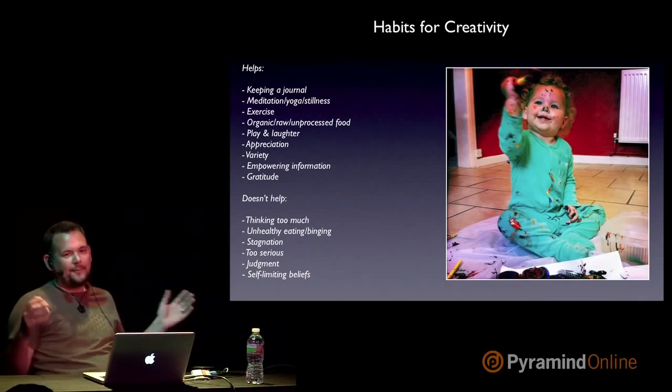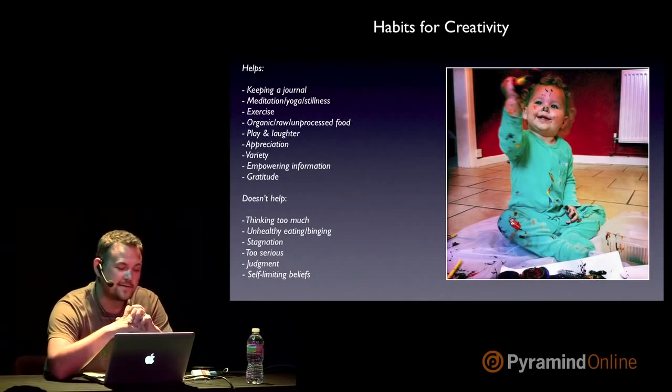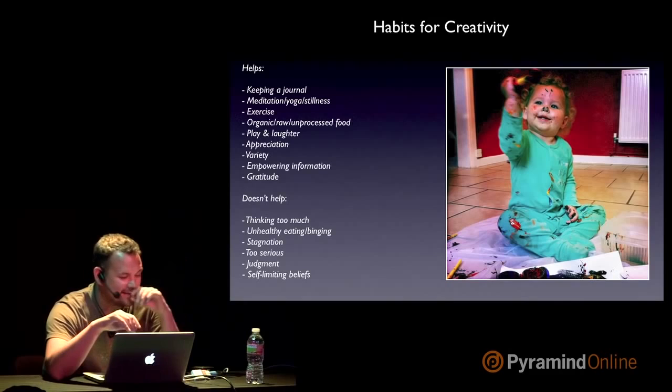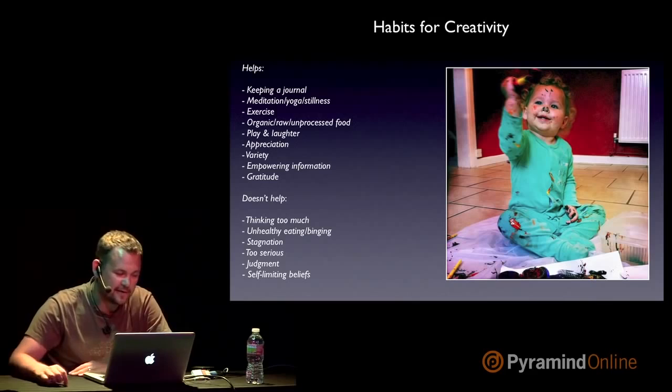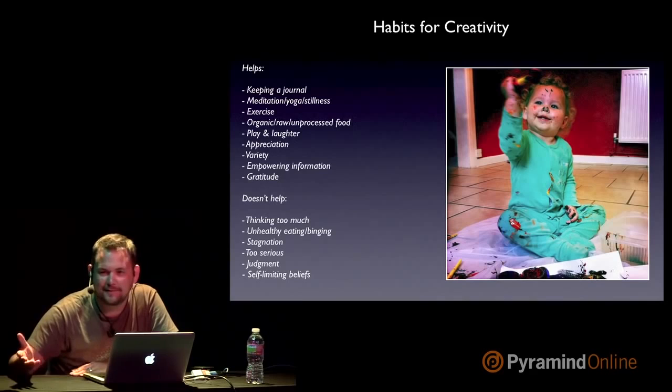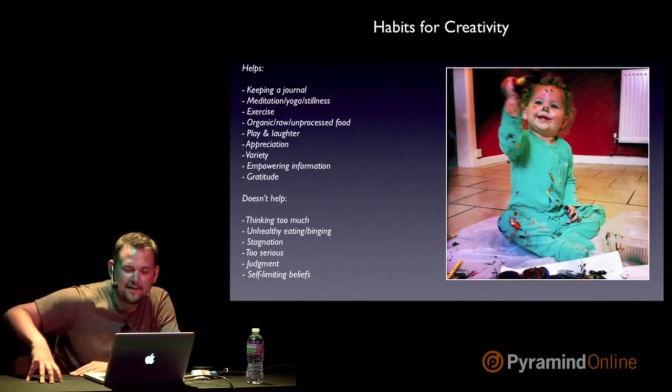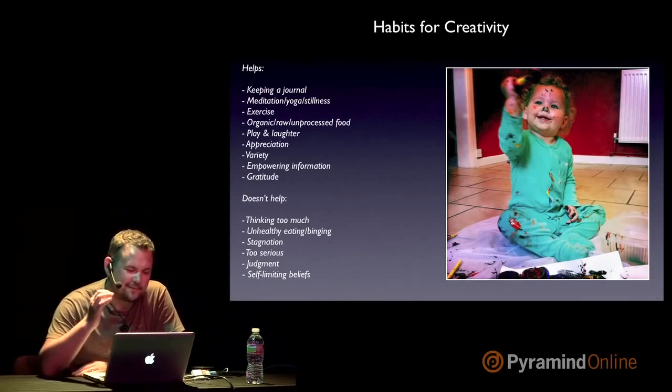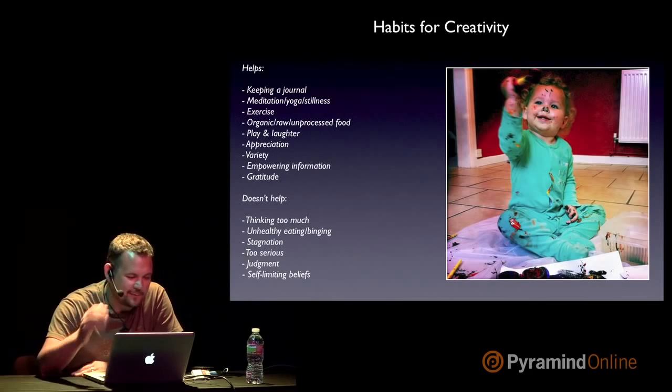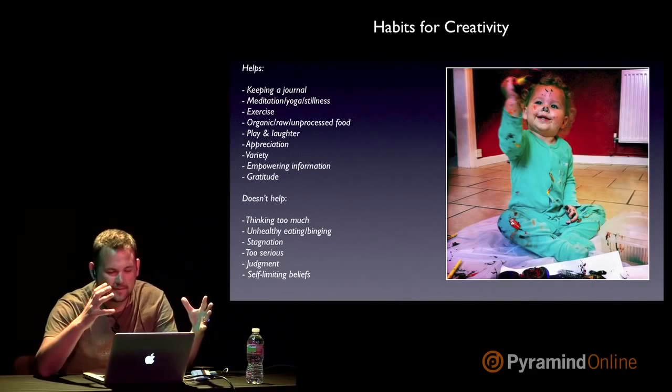One thing I find really, really good, I would highly recommend, is keeping a journal. I started doing this maybe 3 months ago. It's just been amazing, the stuff that comes out. I do it as soon as I get up in the morning. I make myself write a couple of pages. At first, that was all I was doing, just writing 2 pages in the morning. But now I have it by my side when I'm making music, and when I get a good idea, I write it down. One thing it's really helped me to do is clarify my intentions. And of course, your intentions are extremely important, because the more precisely you can clarify your intentions, the more precisely you can create the kind of life and the kind of reality that you want to create.